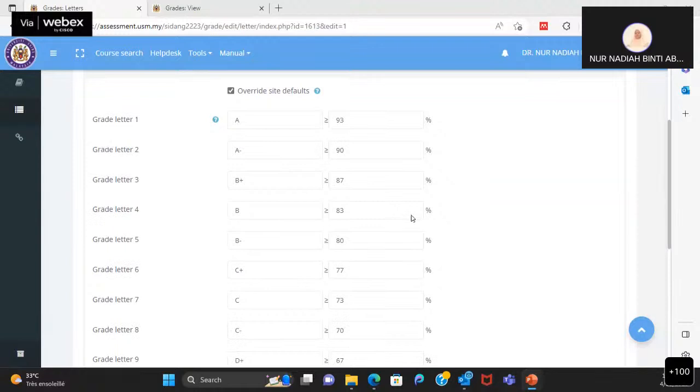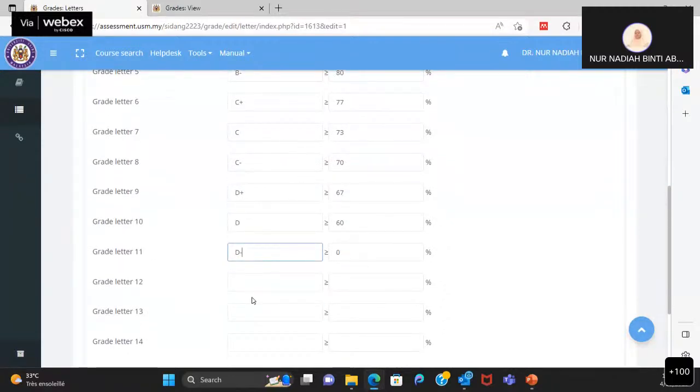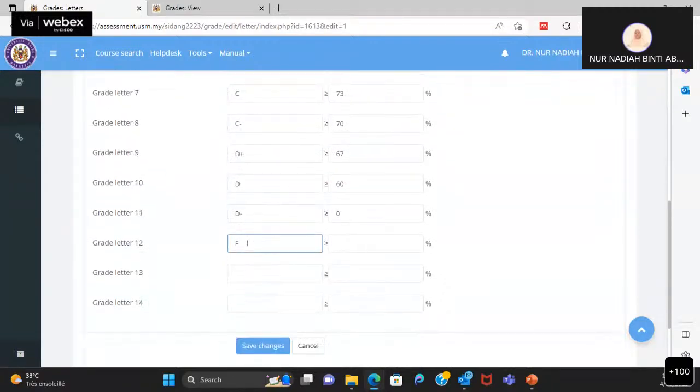So let's adjust the letter first. We have A minus, B plus, B minus, C plus, C minus, D plus, D minus, and then F. So F is greater than 0. D minus is 25. So you can put 25, or you can put 24.44449. Okay, if you put this, then eLearn will automatically round up the total percentage for you.